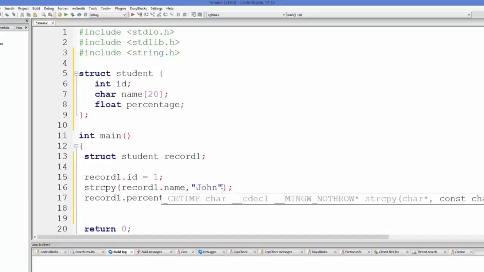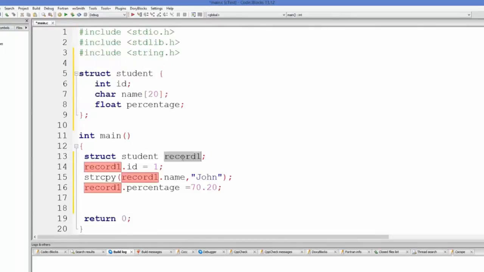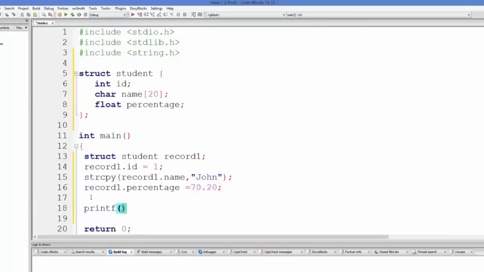Now once you assign these values to the instance of the structure, you can access these values also using your print function. So just use print, and then you can call, for example, ID.